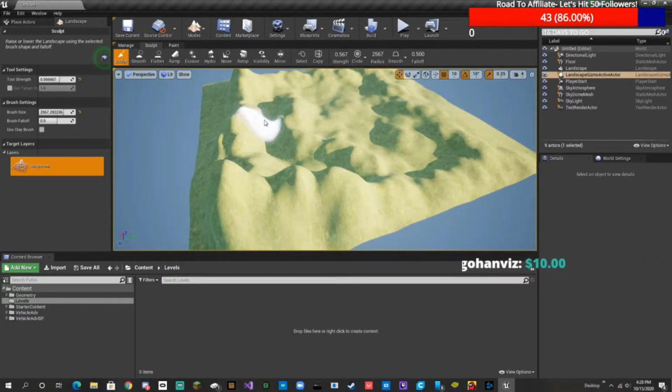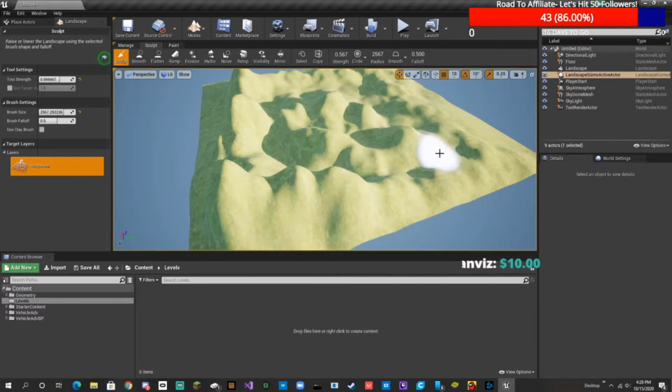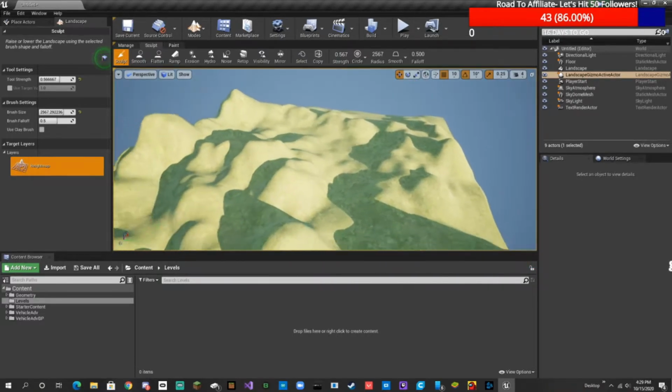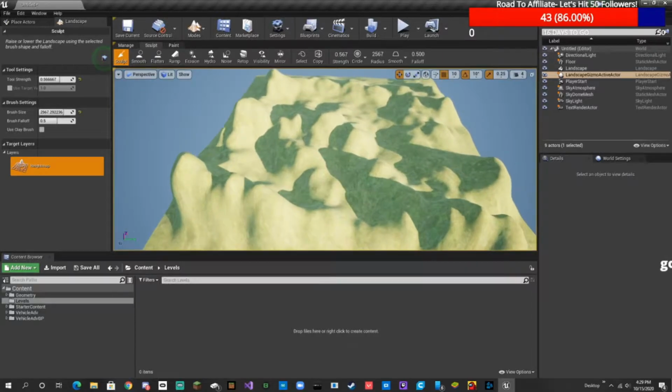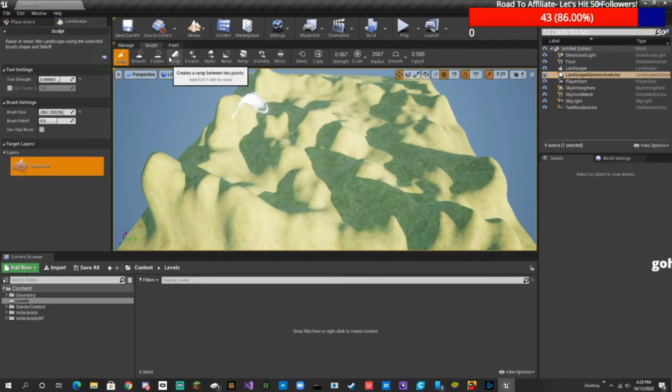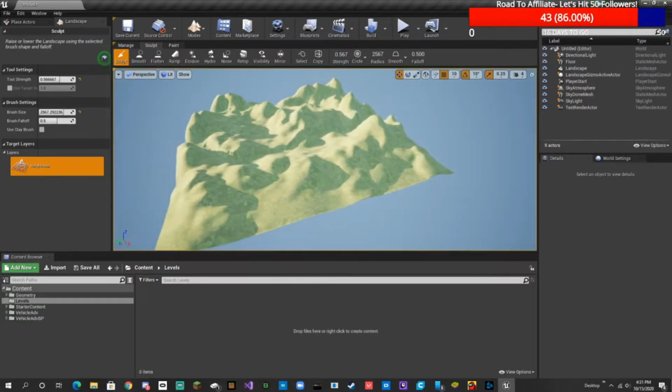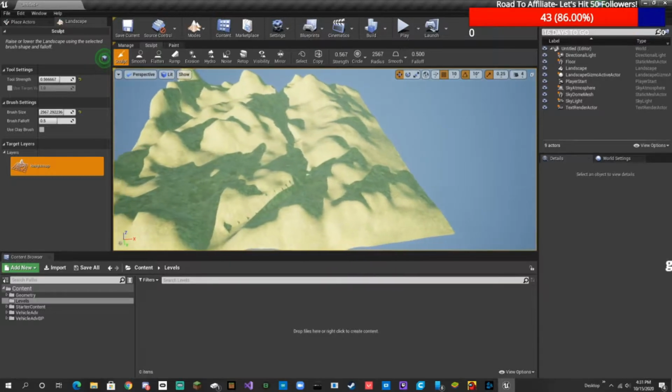Which, by the way, don't try to make me out as an expert of Unreal Engine or of level design or something like that. No. I'm just an idiot with a computer. So now all of this looks like garbage, but it won't for very long. So now there you go. That absolutely sucks. It's horrendous.